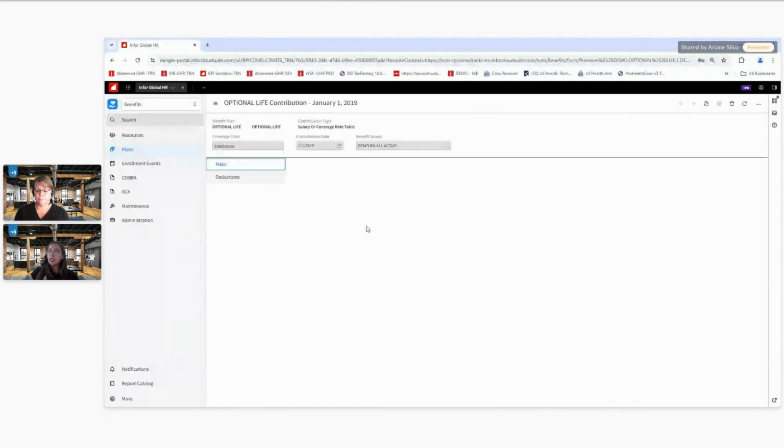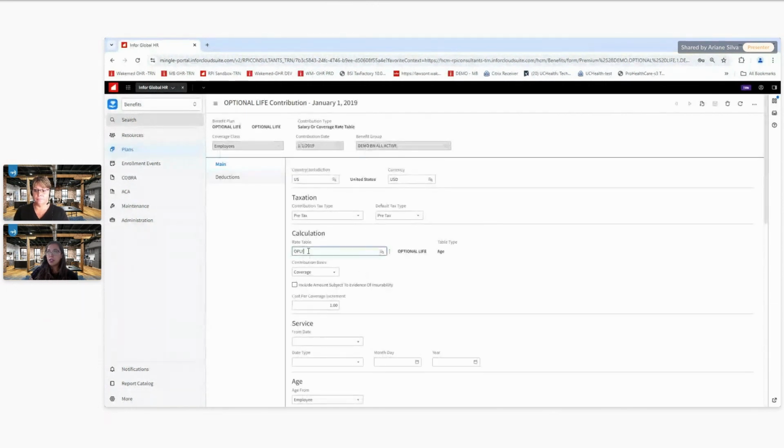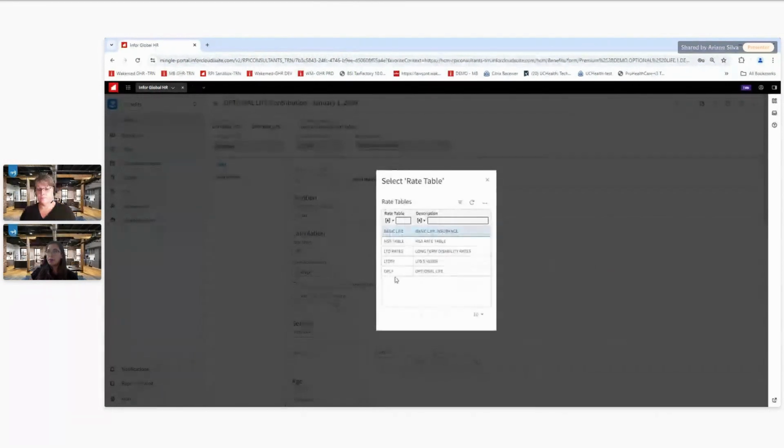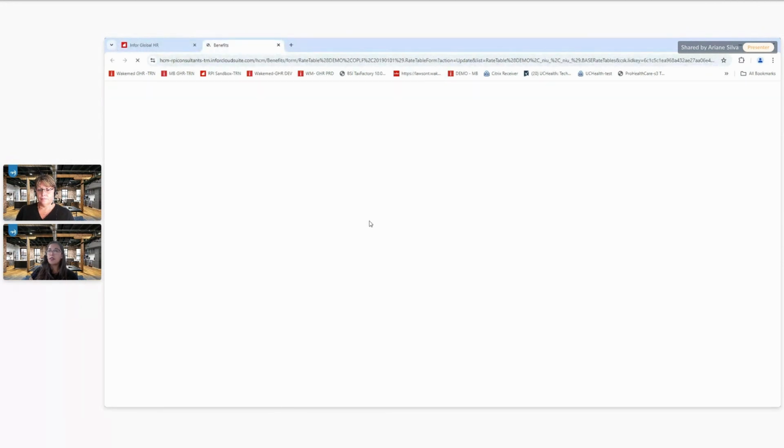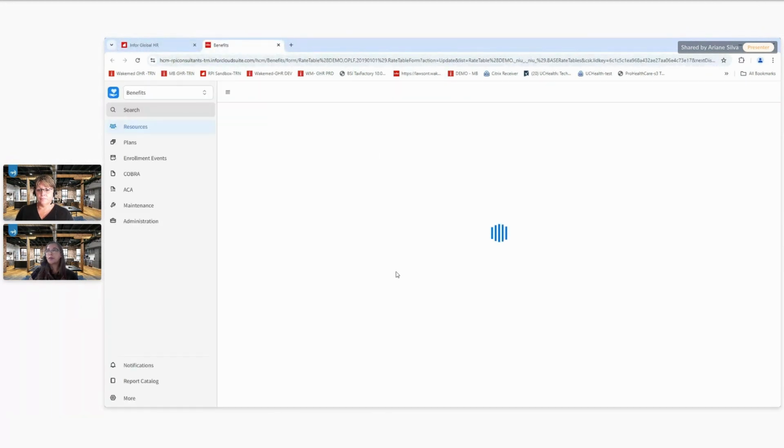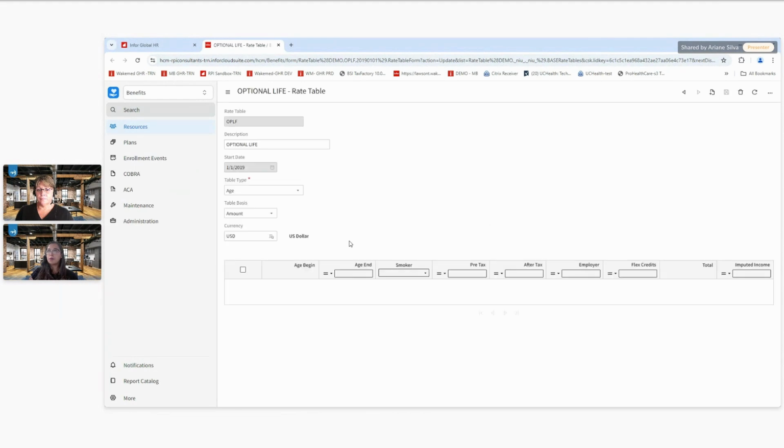You can go to your contribution and you can review your rate table. One of the ways in which you can go directly into that table is selecting this drop down. You can right click on the optional life and select this open. The system is going to open that rate table.